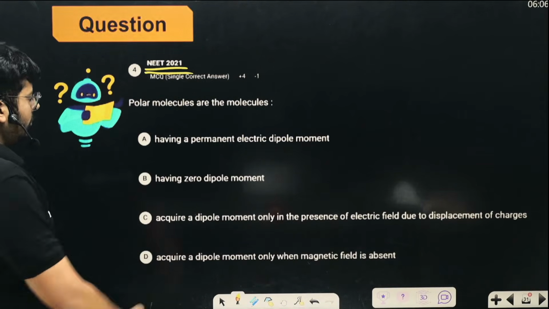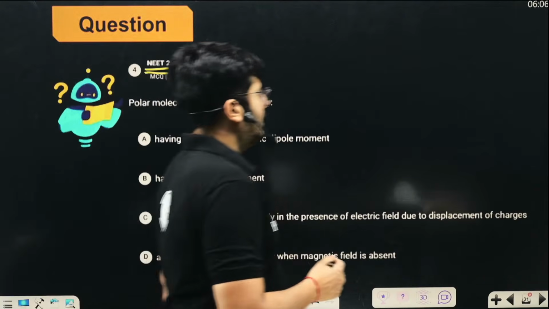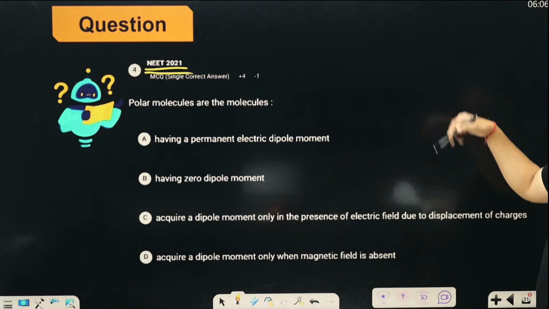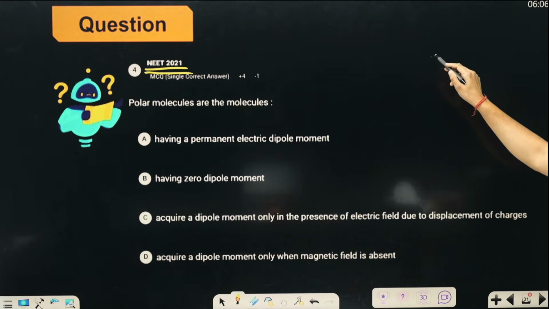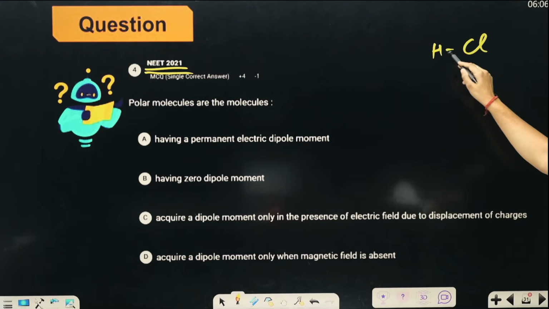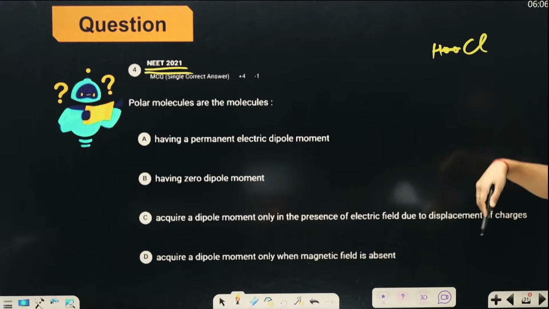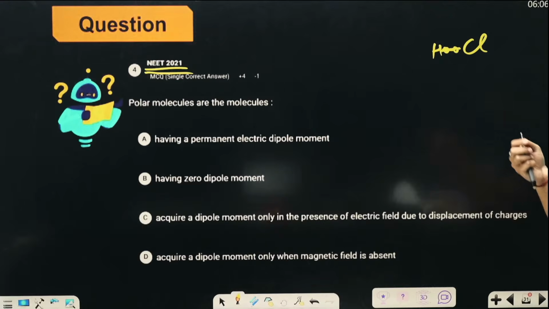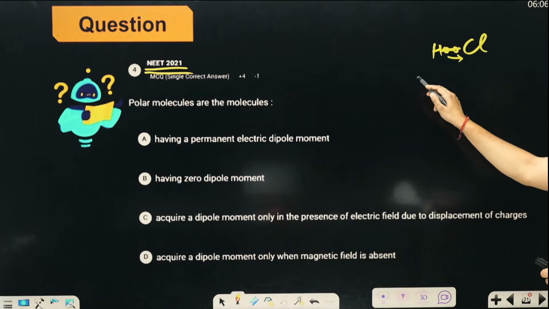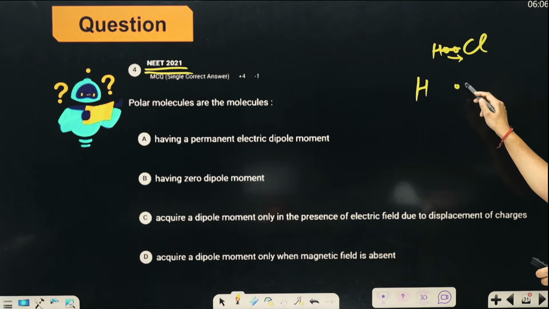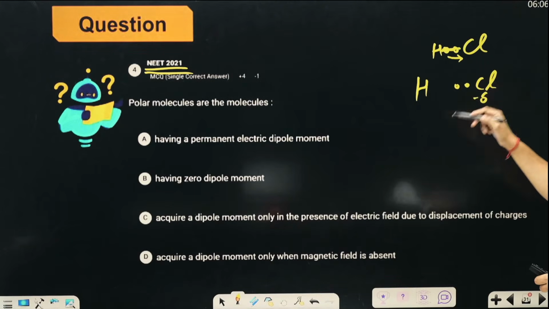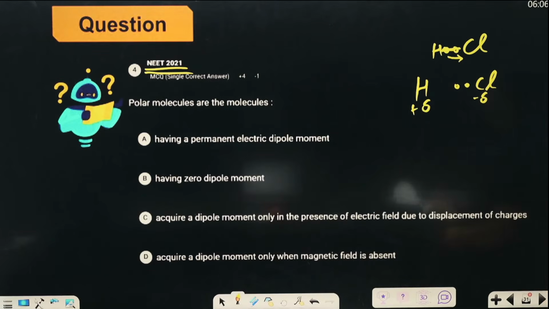The polar molecules are the molecules... My dear kids, what is a polar molecule? Molecules where the atoms, for example, water, or you can think of HCl, right? So this is the covalent bond. The electrons are shared in the covalent bonds. But chlorine is a very highly electronegative substance, right? So what really happens is these electrons are attracted towards the chlorine and shifted towards the chlorine, because of which electrons are closer to chlorine in the bond than hydrogen, because of which a partial negative charge is created over here and partial positive is created over the hydrogen.